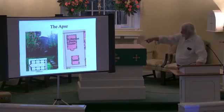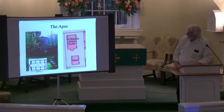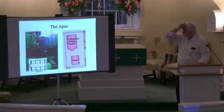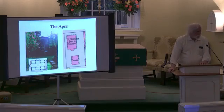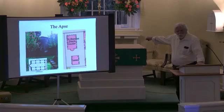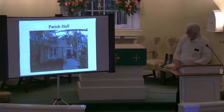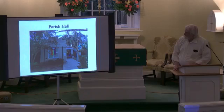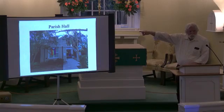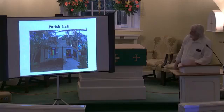This is the window here, which is depicted there, and the form of the apse is shown on that 1888 Sanborn insurance map on the right, which also shows that at that time, in the late 1880s, there was a two-story brick library building back there where the garden is today. That is long gone, of course, and replaced for practical purposes by the parish hall, which is, of course, modern architecture, but at the same time, you notice that the gable end is masked by the same type of stepped parapet as the main church.